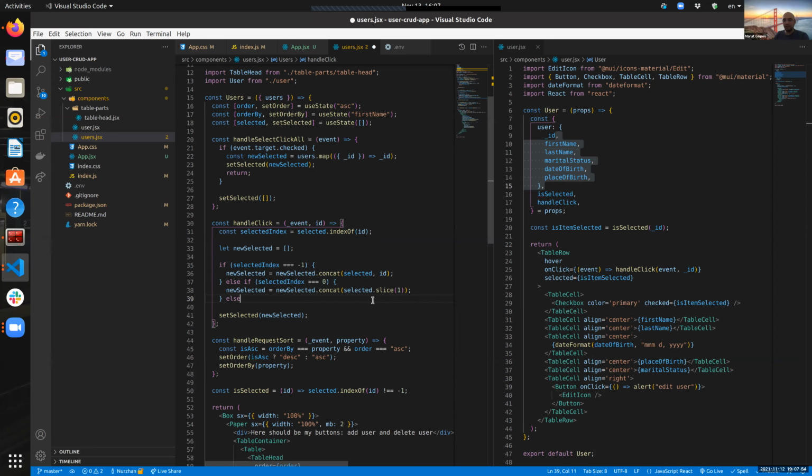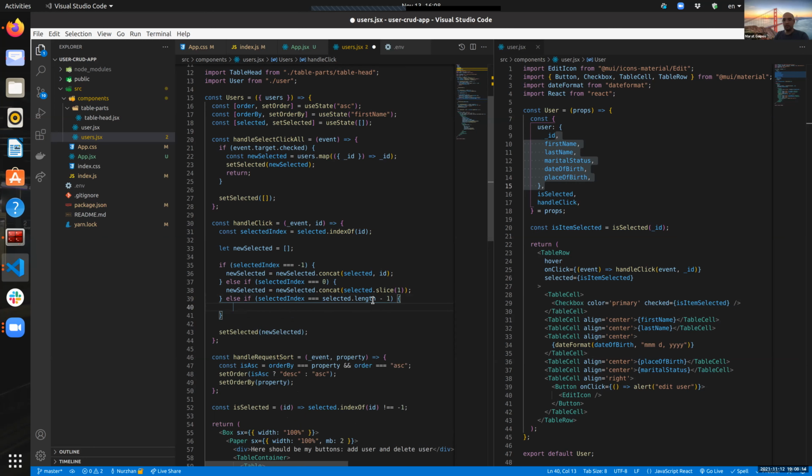Another condition, if selected index is like it's at the end, right? So at the end of the selected, length -1. And here we do new selected.